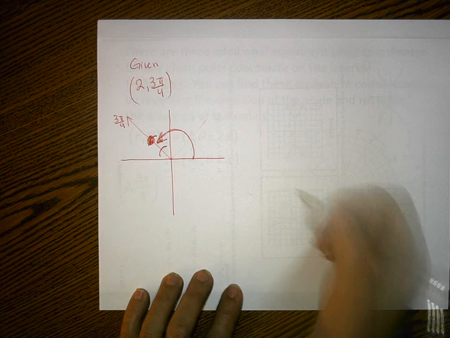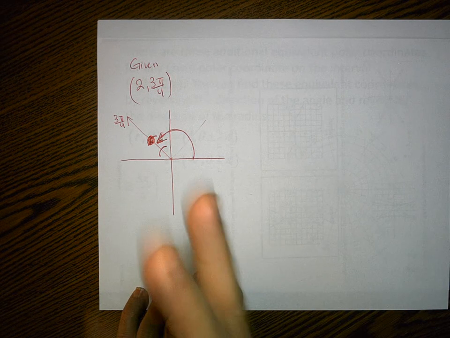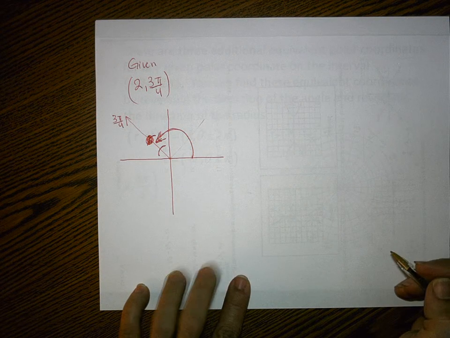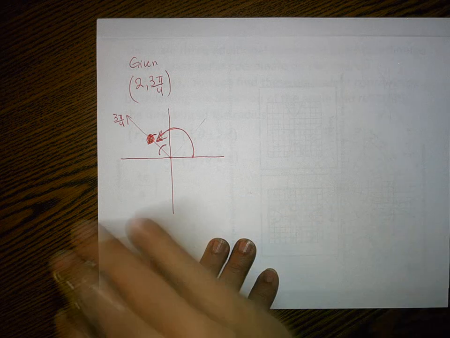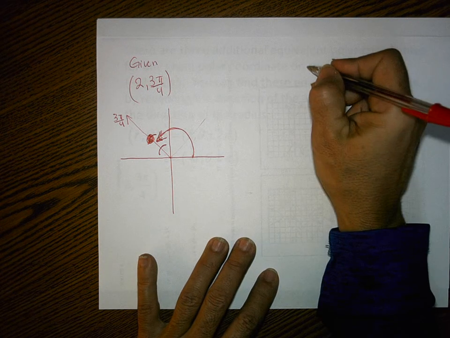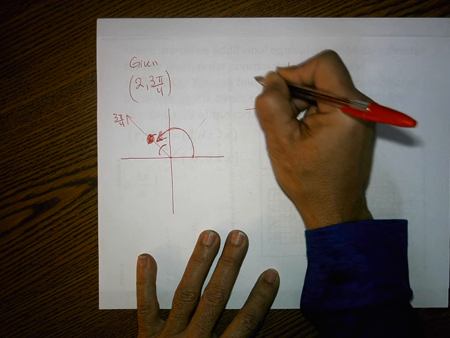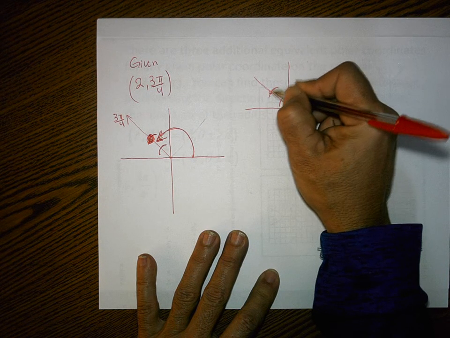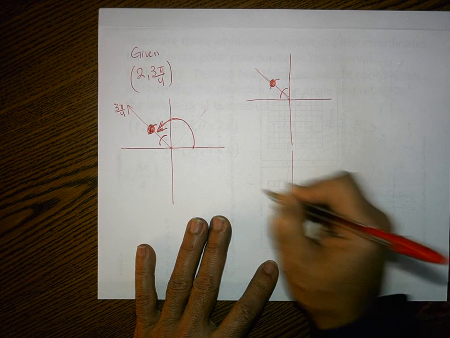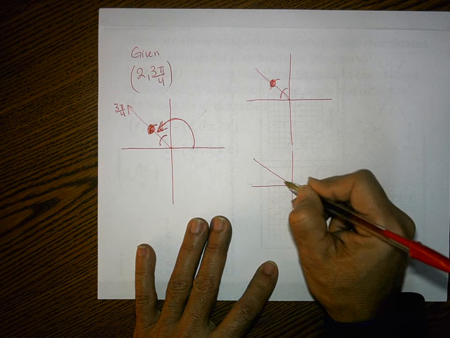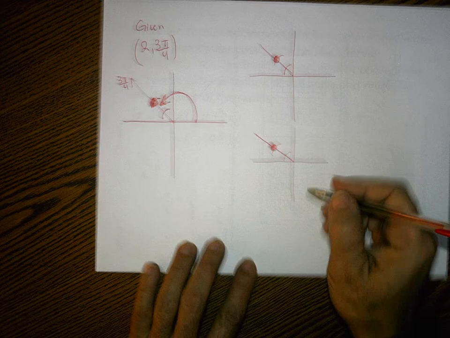Now they want us to find 3 additional ways of arriving at point P without using the given coordinates. You've got to give me a different coordinate. It's kind of like, how do I arrive at her house? You can go from the left, you can go from the right, you can come from the north, you can come from the south. So I'm going to draw the same exact point right here. 1, 2. That is exactly the same point. I just didn't label the location of it. Let me do one more. Here's 1, 2, same exact point. And let me do one more right here in the corner.